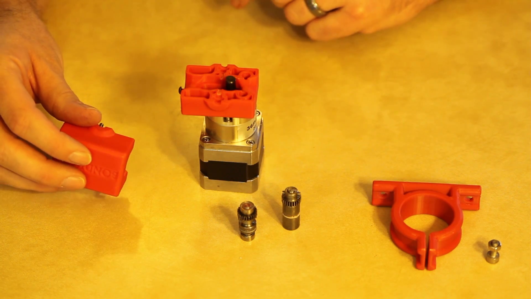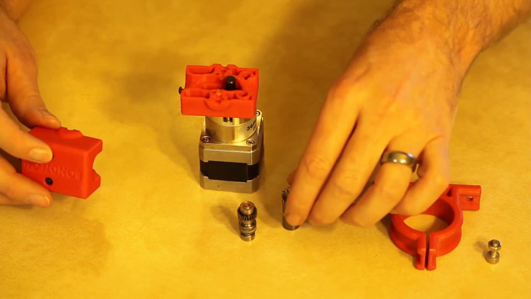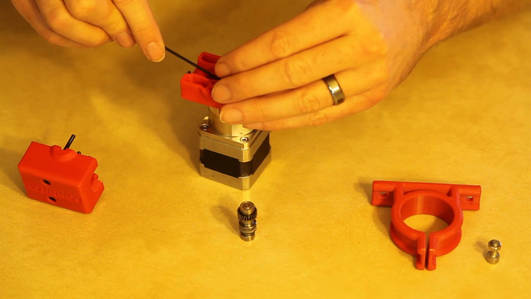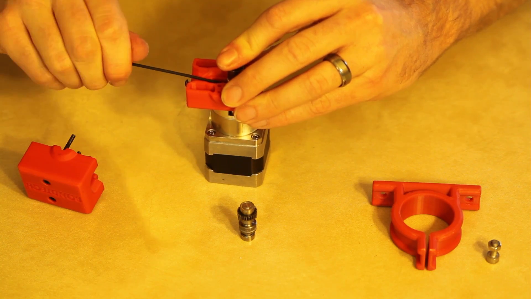To be honest, I haven't had to take it apart. But if somebody wanted to, they could. So the next is the hob section, which drops right onto the 8mm shaft on the Planetary NEMA.